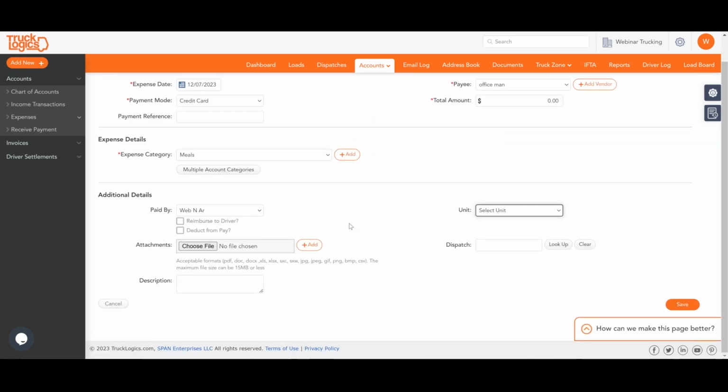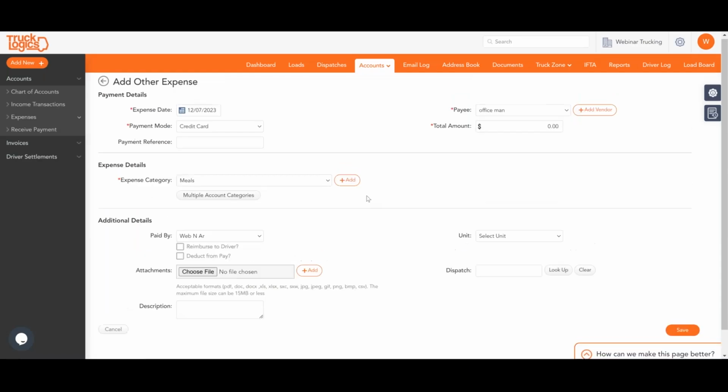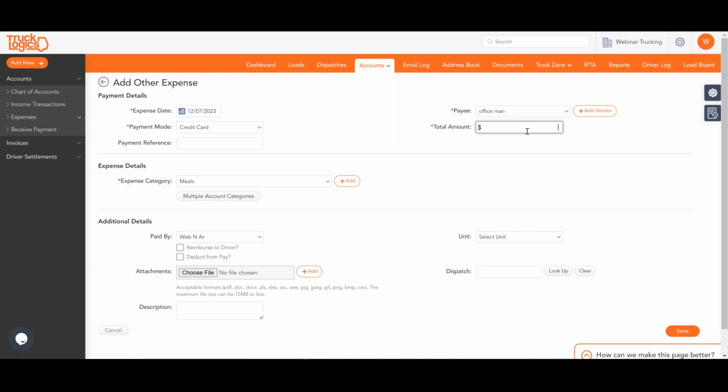This is another thing. If you're looking at specific units and you add an expense, check if it's on a dispatch, it'll already be associated with that unit. But if you're adding an other expense, make sure to put the unit, or if you want to put it with a dispatch, you can look that up here as well. Any receipts or anything, you can add that in there. Any documents that you want associated with it. It would help if we had put an amount for food. I'm going to say it was $55.